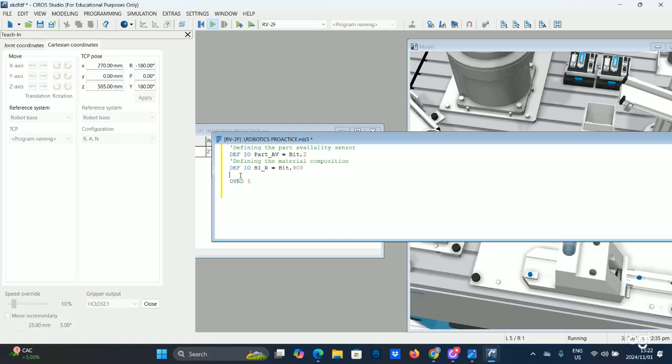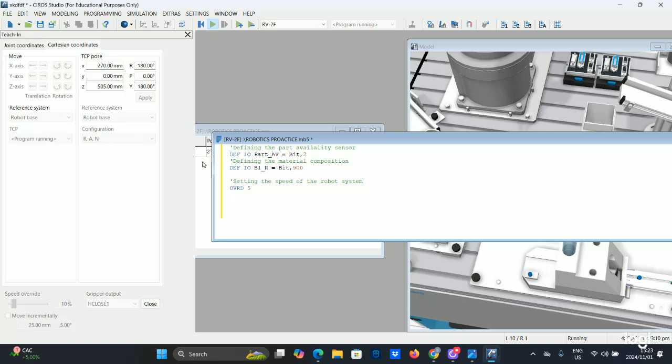You also comment here on what you are doing. So you'll put a quotation mark, and then say you are setting the speed of the robot system. So this is mainly the most important thing for your robot. You've defined the sensors that you'll be using and you have set the speed of the robot.